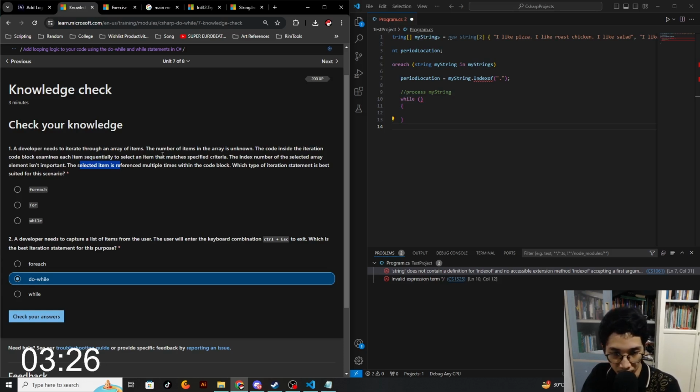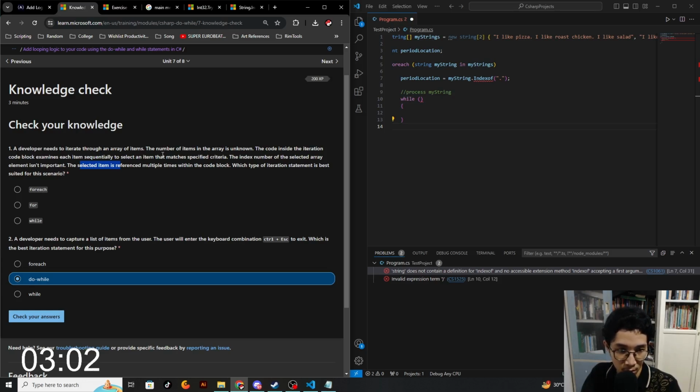If we are talking about the algorithm, this will be like binary search. The selected item is referenced multiple times within the code block. Which type of iteration statement is the best suited for this scenario?